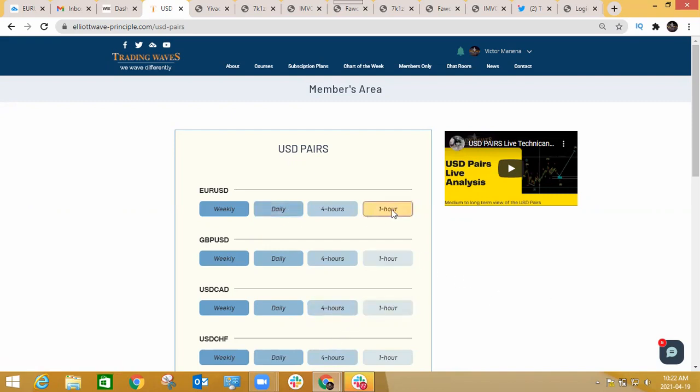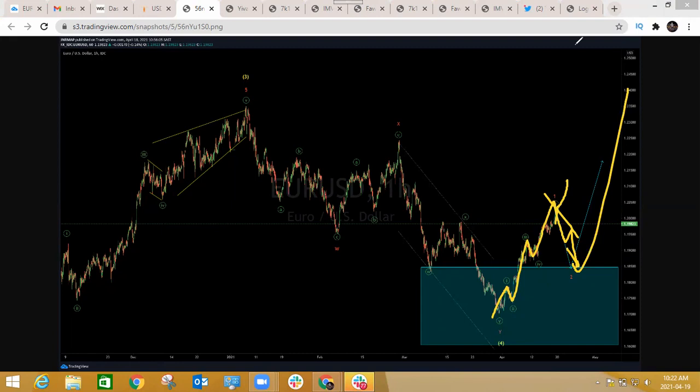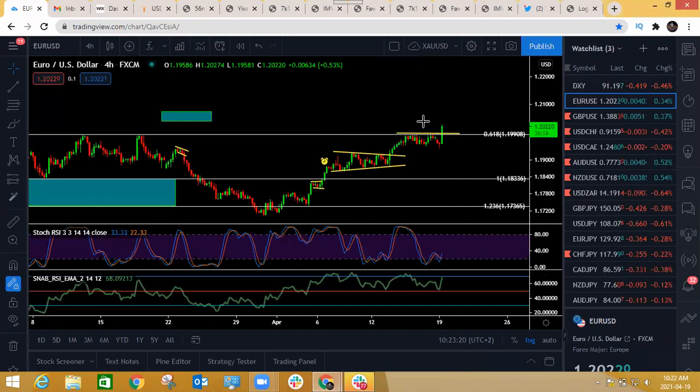So Euro US dollar 1 hour chart, to give you a clear view. As you can see here, we're looking for this to continue to the upside, but then we are going to expect a pullback before we push to the upside. That pullback could even be at the 50% of the whole leg. So that is why you need to be careful: even if we're getting a breakout currently to the upside, we are looking at this as 5 waves here, and then we're going to get this one. So this will be a nice entry to ride it for that wave 3. And those are the trade setups.